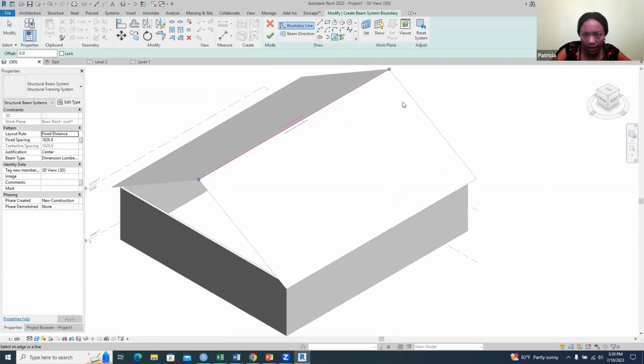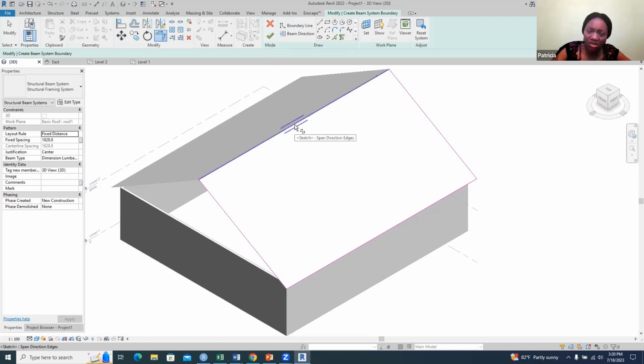We'll select the lines around it. 3, 4. And then we will make it straight. If you don't join the lines, it will keep telling you incomplete. So we have the box rectangle.